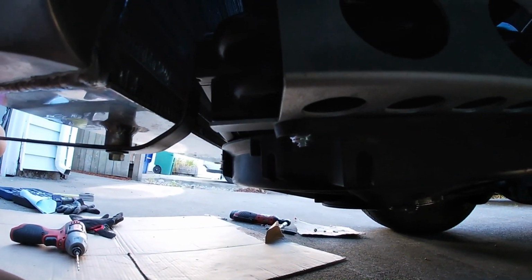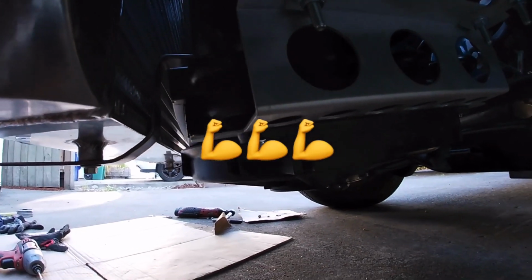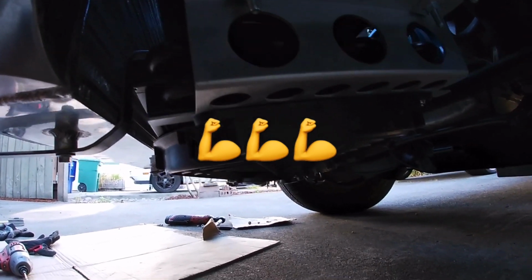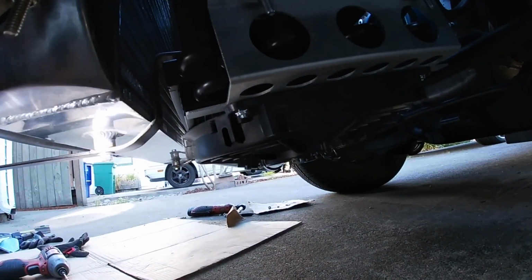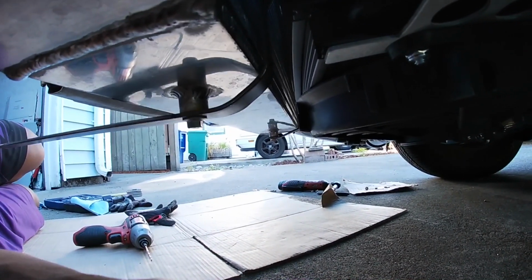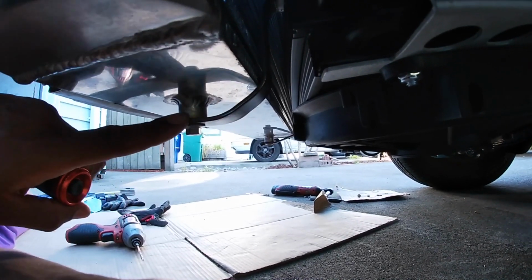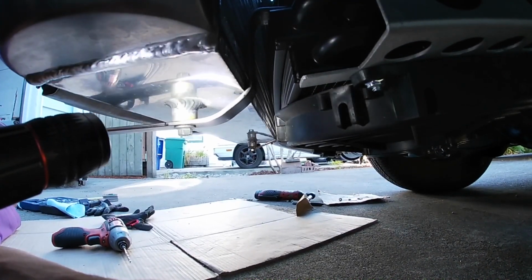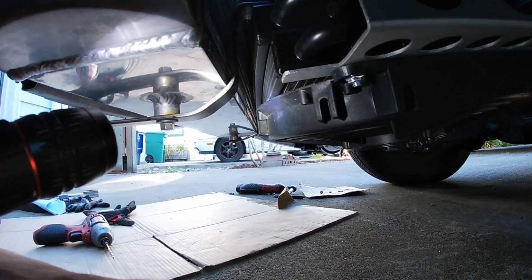So I thought of that, and I just bent it flat, with good old elbow grease, a table vise grip, a mallet hammer, and my hands and arms, and we got it done. A little bit of a challenge. I actually bent it too much here the first time. If you guys can see, there's a slight bend here that looks like I made it perfectly contoured for this. It actually worked out perfect, but I bent it here the first time and it was way too much. I had to flatten it out and then rebend it again.